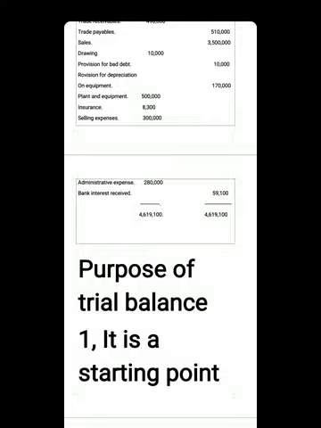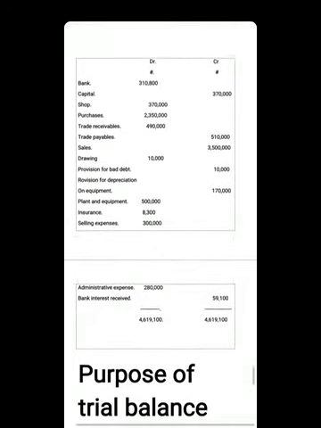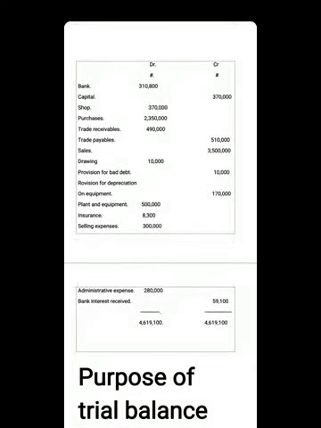So if we calculate our trial balance, we make sure our trial balance must be equal. So we have 4,619,100 naira, and the same thing goes to the credit side. If it is not equal, you know that there is something wrong with the trial balance, something wrong with the amount. That's what will bring us to errors in trial balance. But we are not there yet, so let's concentrate on the one we are doing today. If you have any questions, pose the questions to us and we will answer you as usual.